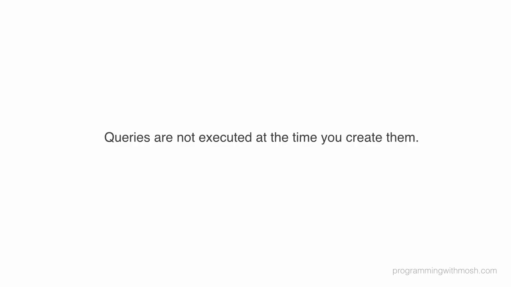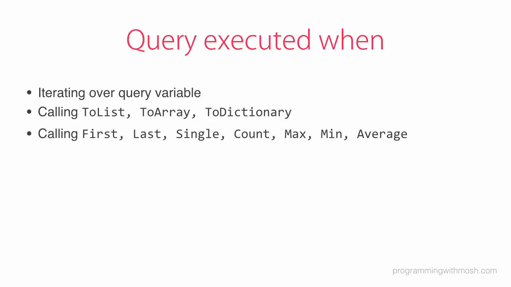So the takeaway from this lecture is query expressions are not executed immediately. Their execution is deferred. And this happens when you iterate over them or when you convert them to some kind of list or array or dictionary or use one of the methods that convert them to a singleton value like First, Last, Single, Count, Max, and so on.